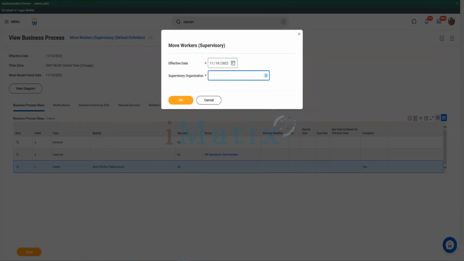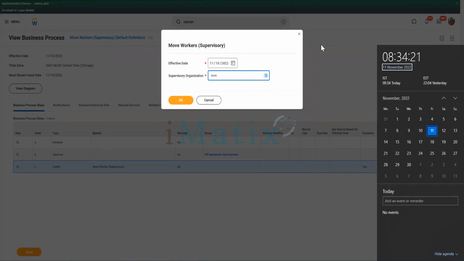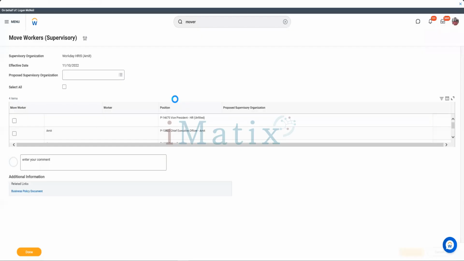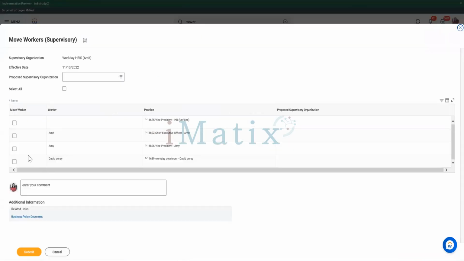Move workers, let us see. David in the iMatix organization, I will move him to Robert Williams.